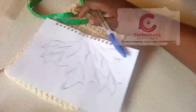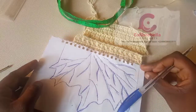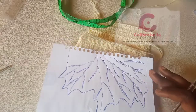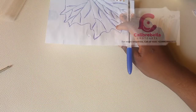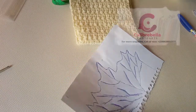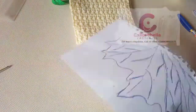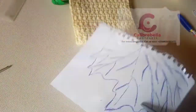And I made sure the straight line beside is 6 inches. Yeah, I later reduced it to 6 inches. But you know that our crochet stretches, so that is why I made it 6 inches. But my crochet pattern was 5.5. Yeah, 5.5. So this is when I started cutting it out with scissors.